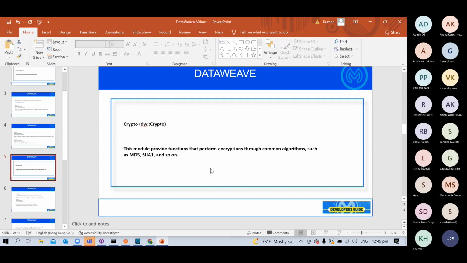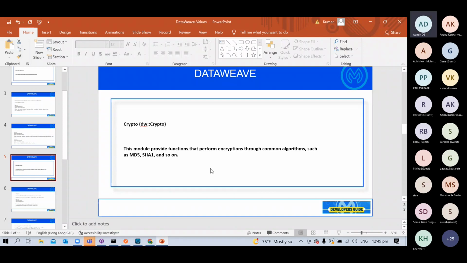For example, you have some data, and whenever you want to send it to the target system or send it back to the calling system, you want to encrypt that data to make it more secure. The target system will receive that data and decrypt it with the same algorithm.